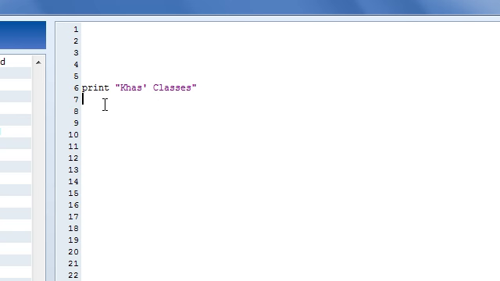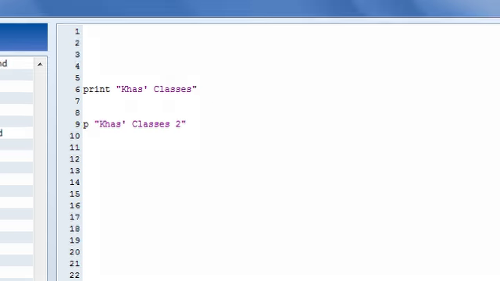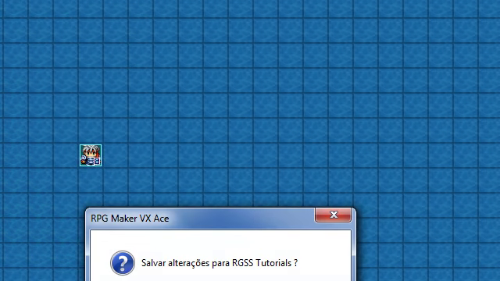But there's another way of writing print. If you write p, Khas classes 2, whatever, it will be executed in a slightly different form. So we hit OK and run the game.